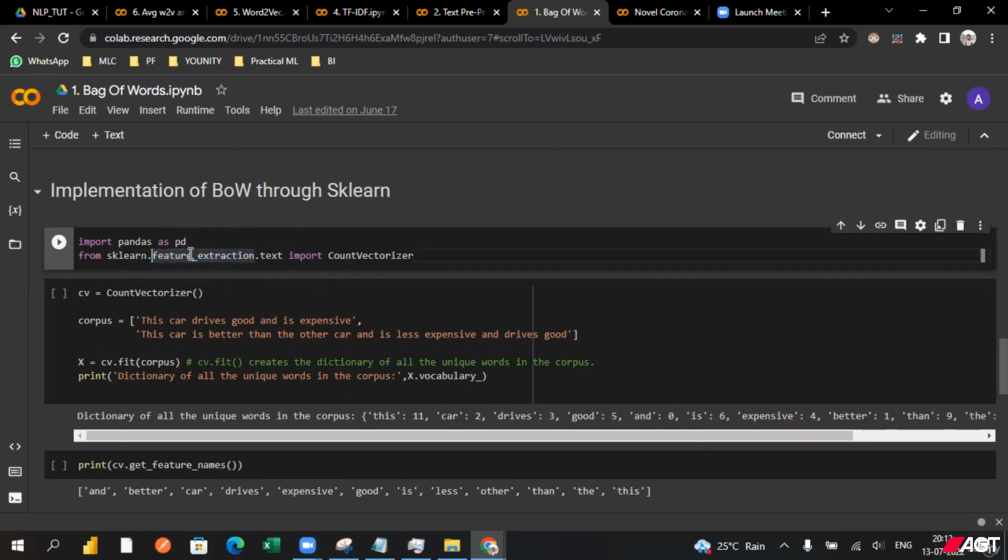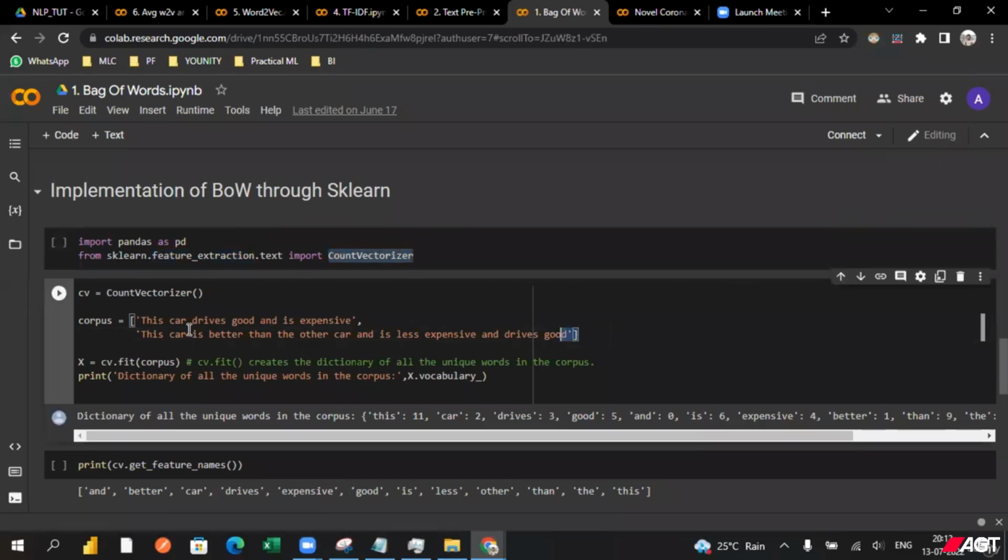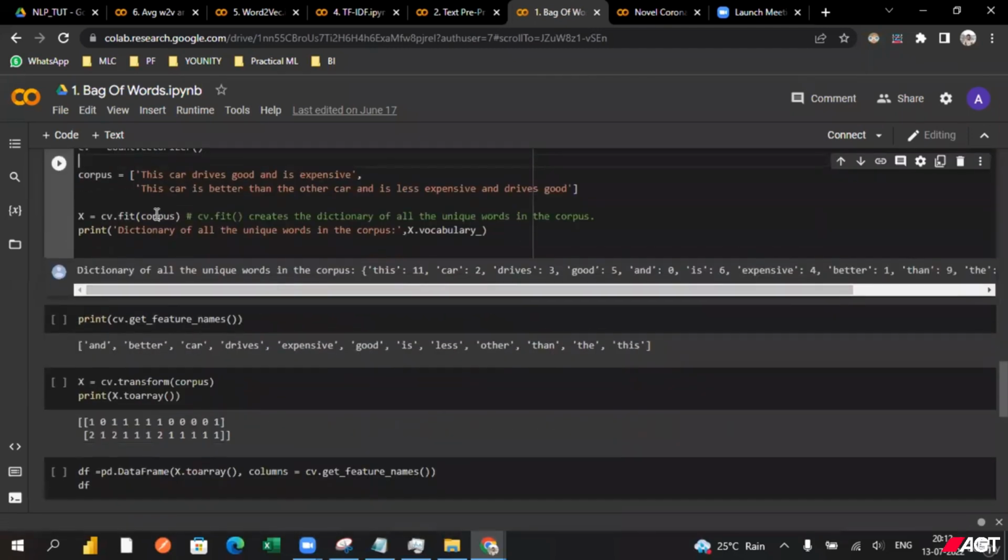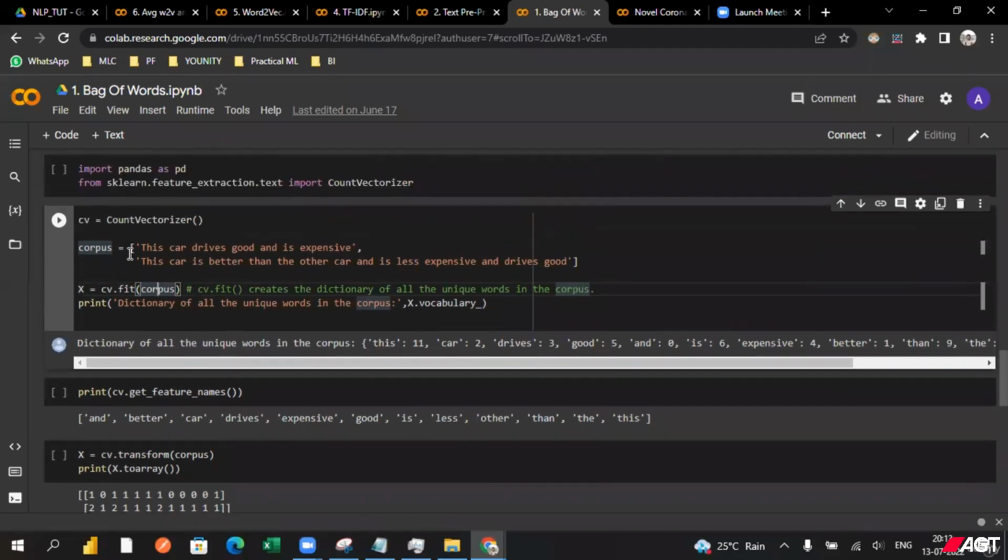So we are importing CountVectorizer from scikit-learn. It will count all the unique words we have in the sentences. Currently, we are taking a corpus here. You can see we're taking the same example as a corpus, that means a collection of statements. So we are fitting the corpus to understand count vectorization, a predefined function from scikit-learn. We are taking a variable called cv. It will create and hold the unique values of whatever corpus we have available. You can see each and every word is assigned a unique value.